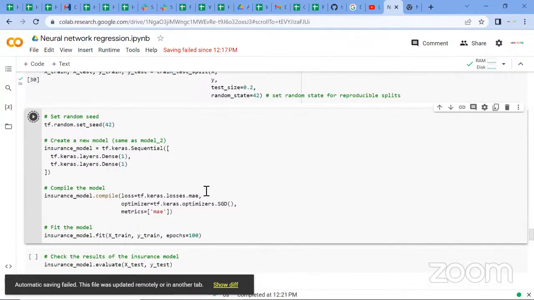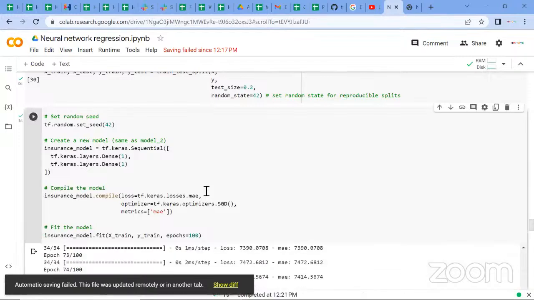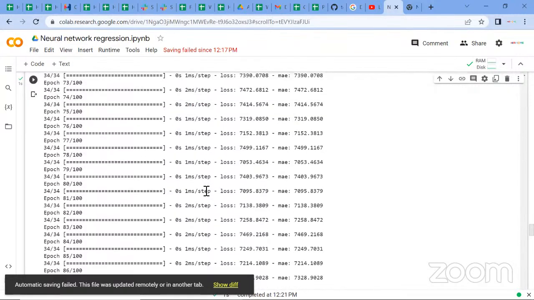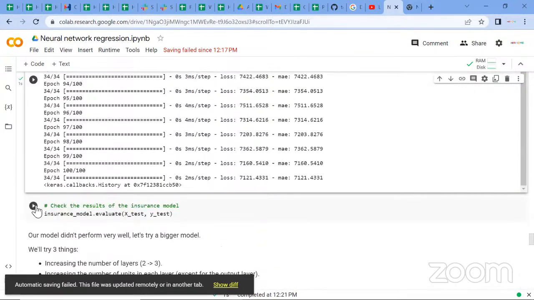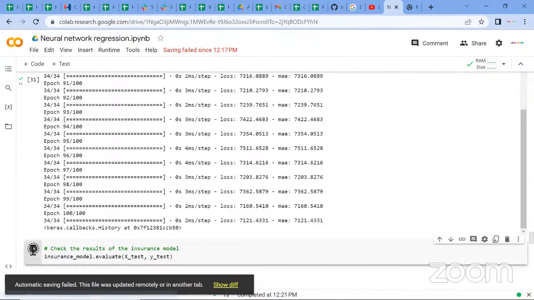So waiting for this to load. All right, so we fit the data for 100 epochs. Let's see how it's moving.